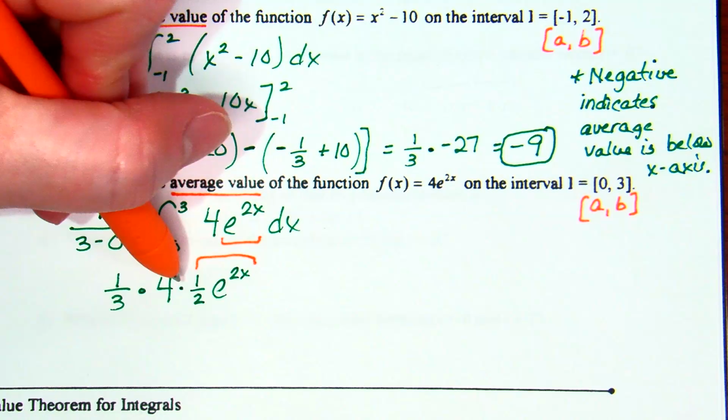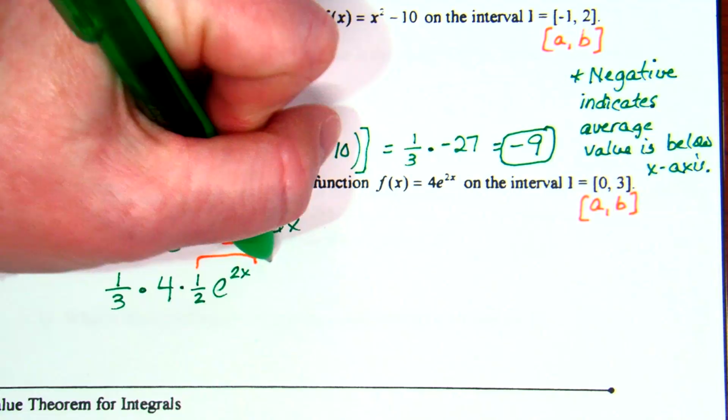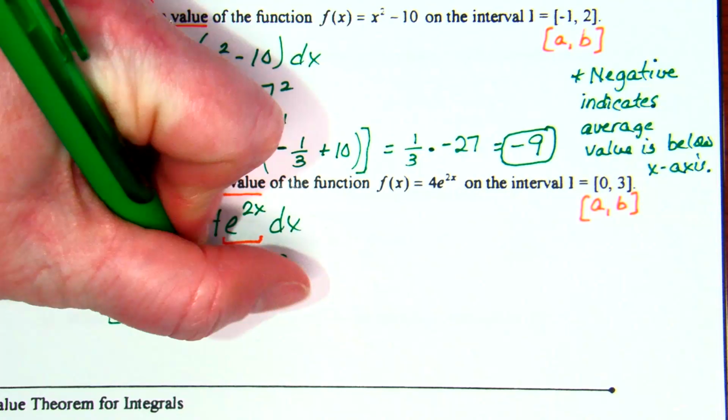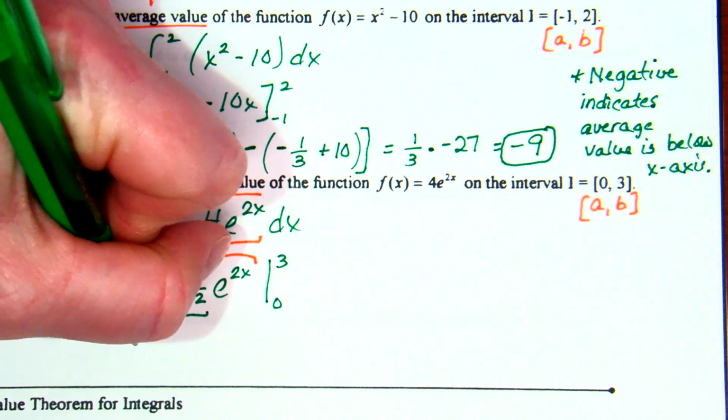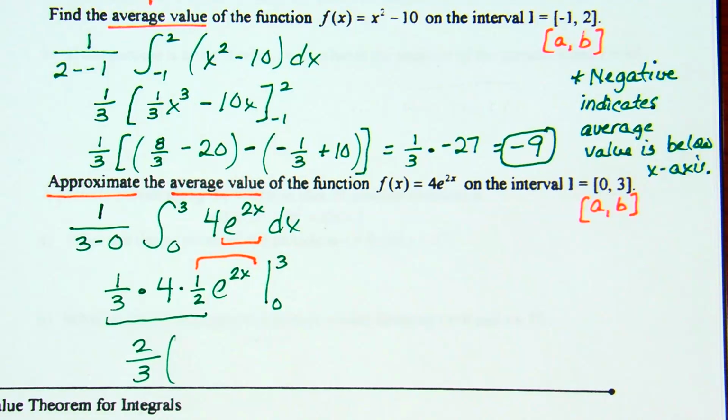Does that make sense? Just leave it as 4e to the 2x and then just put 2e to the 2x? Like, instead of writing this 4 here, write 2e to the 2x? Yes. Yeah, you can. Okay, and all this is going to be evaluated from 0 to 3. Now, if we take that 4 times that half is 2 times the third, my opinion is just, okay, what is all that mess? That is 2/3, right? And then I don't have to worry about getting all those numbers in there.